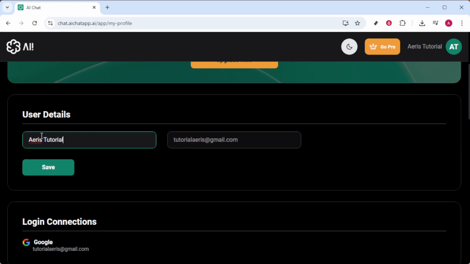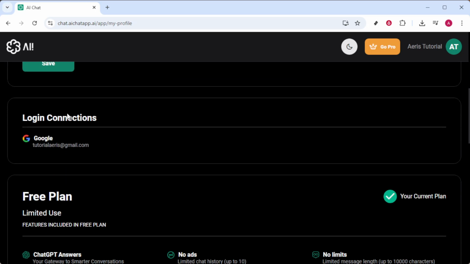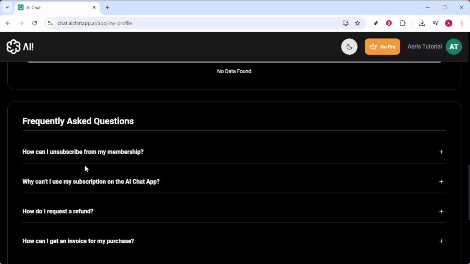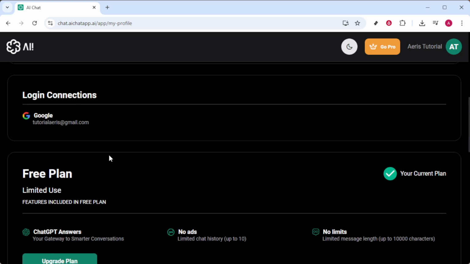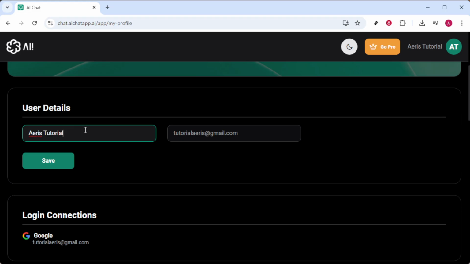For the next step, you'll need to sign in. The website will give you the option to sign in with an existing Google account, or if you're feeling adventurous, you can create a brand new free account. Either choice will work just fine, so do whatever feels easiest for you in this moment.